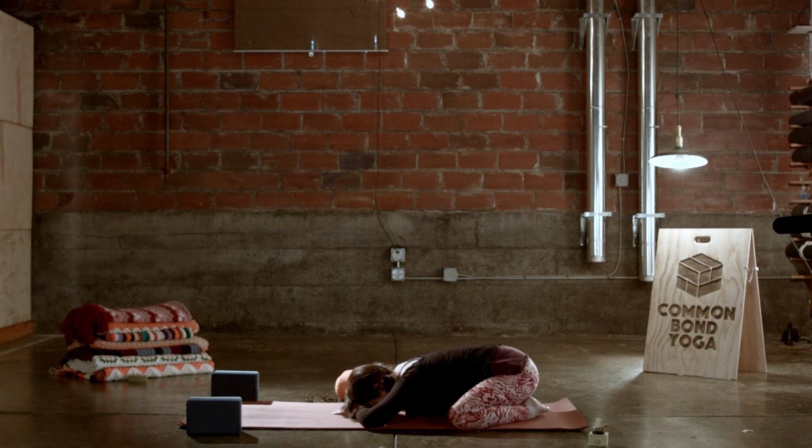You can return to just a resting breath, breathing in and out through the nose, and just really feeling into the flow of the breath here. Noticing how your body is feeling right now. Noticing if you need to make any adjustments to get even more comfy here. Start to notice the flow of the breath through the back of your body. Softening and expanding. Notice too the breath, the front of the body, the belly, the rib cage, and the chest.